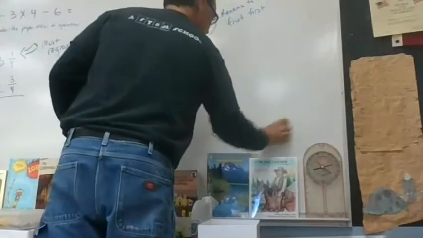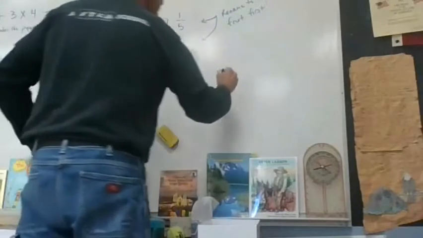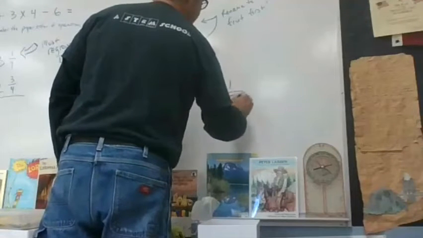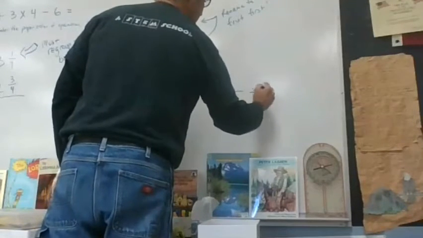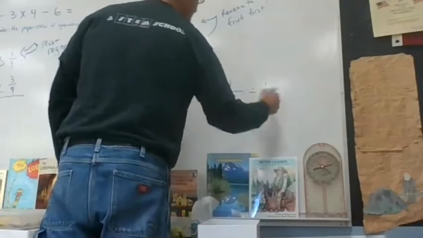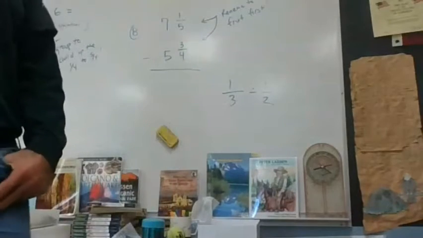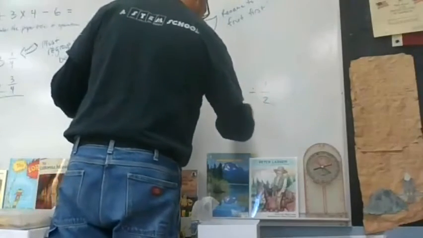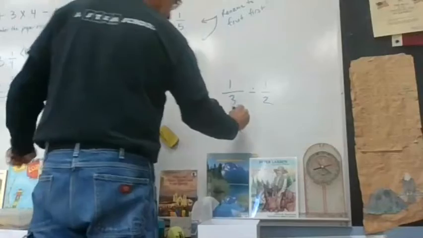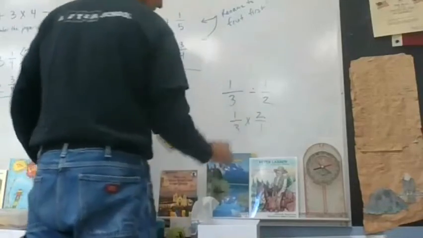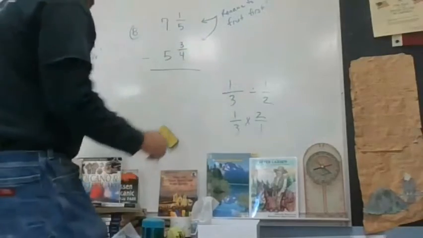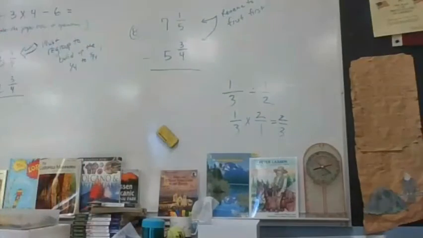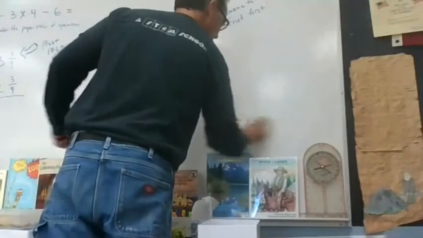Which I already drew. Watch this. Simple. Don't freak. It's all easy. Watch. If I said how many halves are in a third? That sounds kind of weird, but you're going to actually get a partial here. It's going to be bizarre. So all you do, don't freak out. Just make it a multiply problem. Leave the first fraction the way it is and multiply by the reciprocal of the second fraction. You see what the reciprocal is? You just flip it over. And then you multiply. 2/3. Piece of cake. No problem.